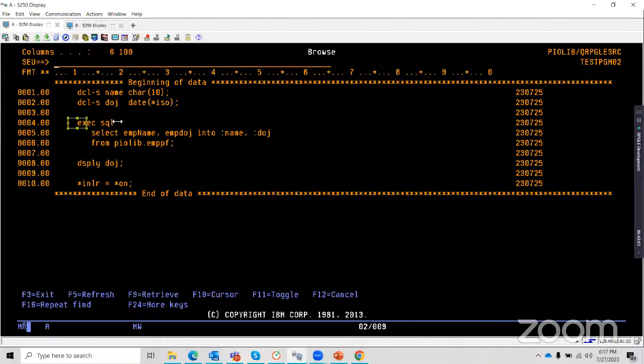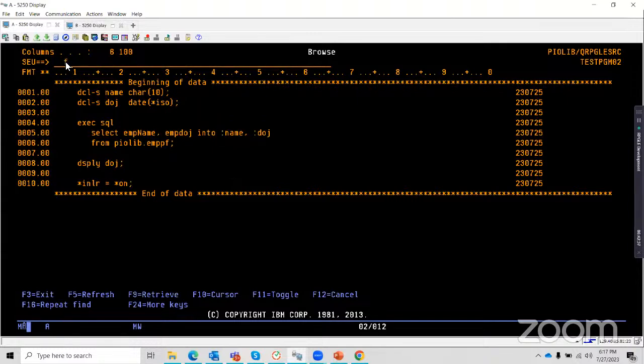We just have to mention execute SQL, and then directly we have to give in the query which we want to perform. It can be a complex query as well. For now, I have just given a normal select query, but later in the examples, we'll see that it can also perform complex queries. So this is the syntax. Normally, after the execute SQL, we give the query, and these are the host variables, and we can store the values in it.